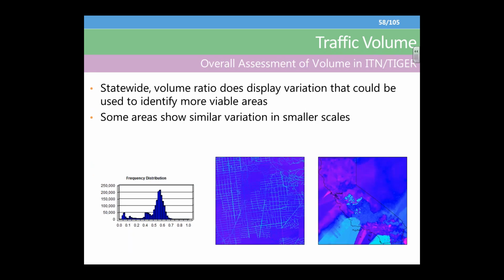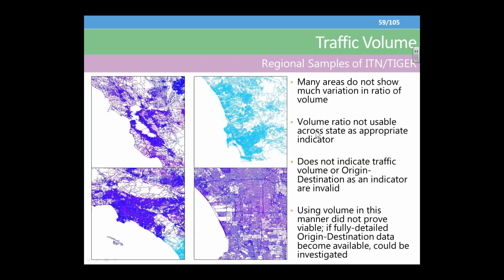and we did see that there's variation across the state, and in some areas there is some variation even on a smaller scale. But when we kept looking all across the state and looking at the quality of this estimate, it didn't really work out. You see really large areas where essentially you'd get that no street in this area just using volume data would be indicated as a high commuter area.